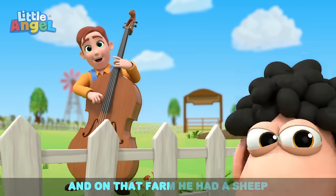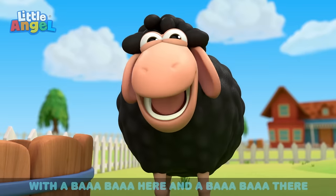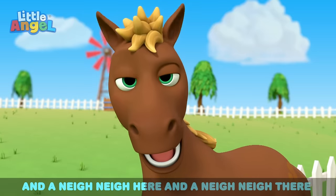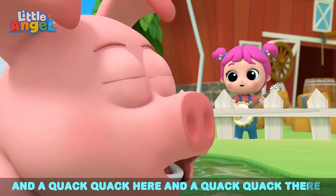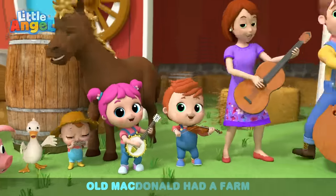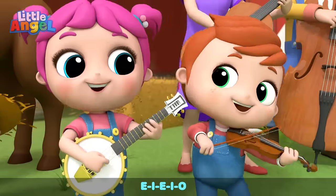And on this farm he had a sheep, E-I-E-I-O. With a baa-baa here and a baa-baa there, and a neigh-neigh here and a neigh-neigh there, and a quack-quack here and a quack-quack there, and an oink-oink here and an oink-oink there. Old McDonald had a farm, E-I-E-I-O.